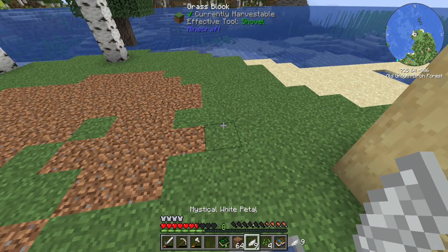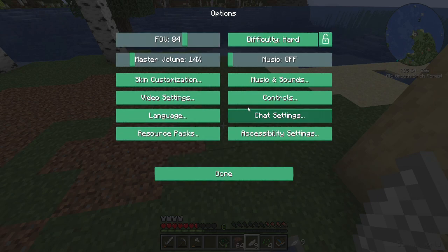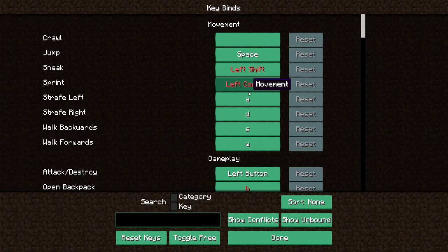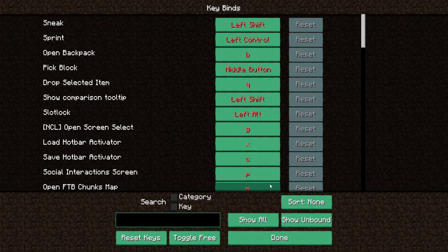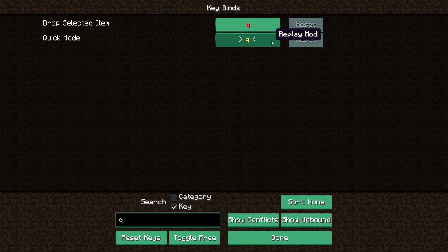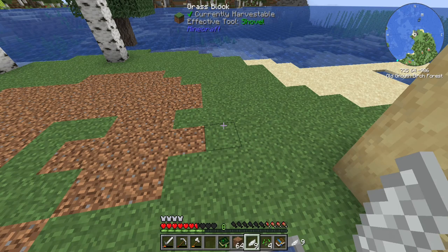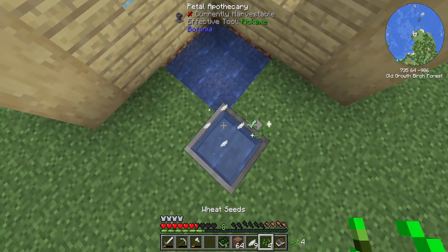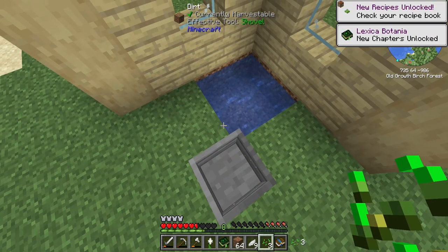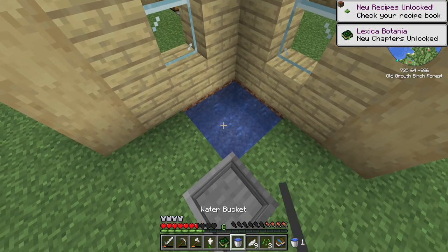Wait, can I not throw items with Q? What happened to Q? Oh, something is conflicting with it. Drop selected item. Quick mode. Up arrow. Okay. There we go. That is better. Okay, so all we gotta do now is toss this guy in. Beautiful. We have our first pure daisy.